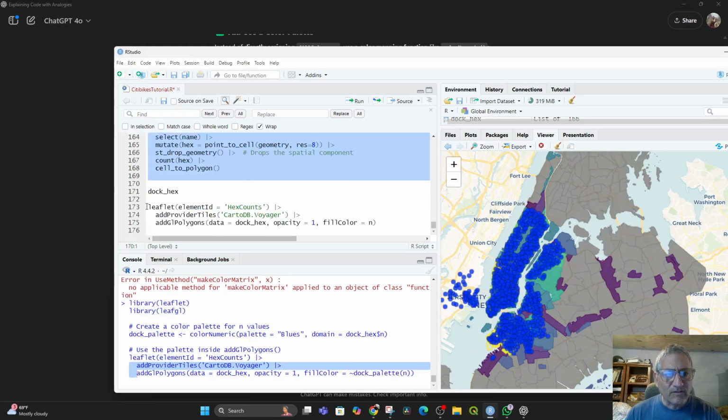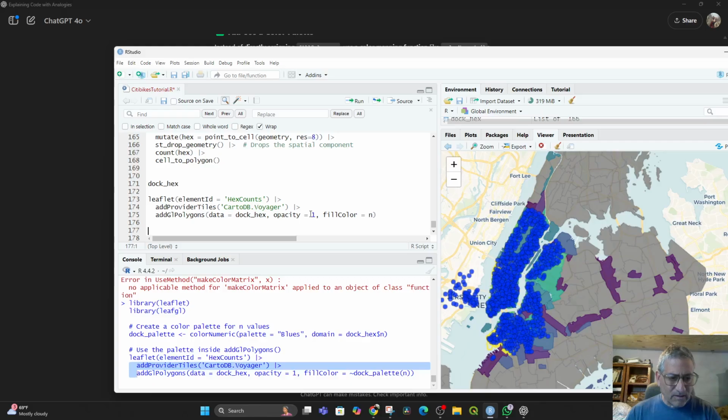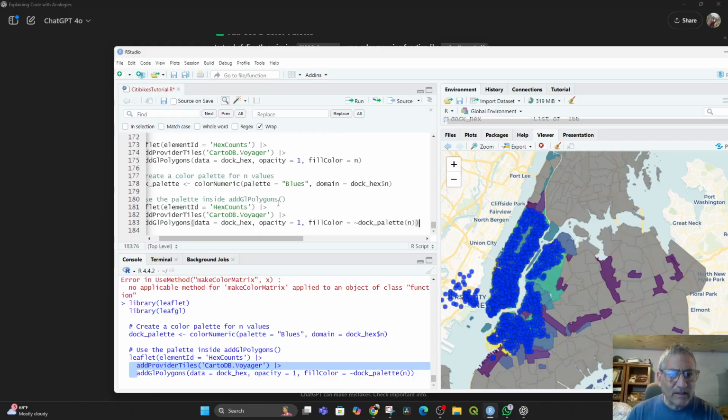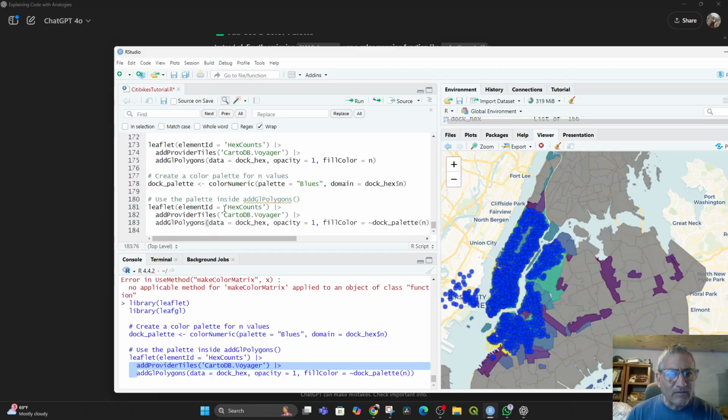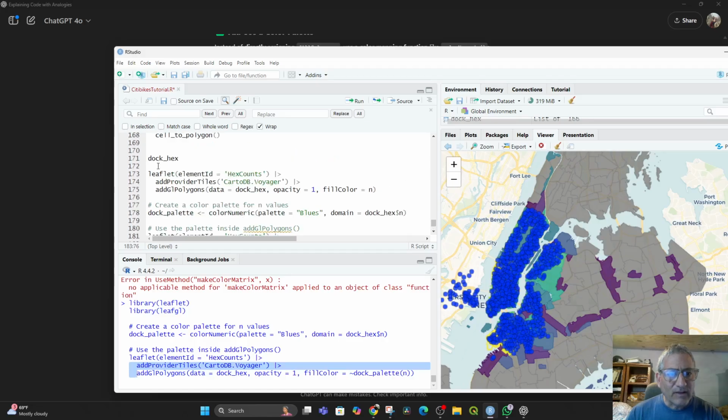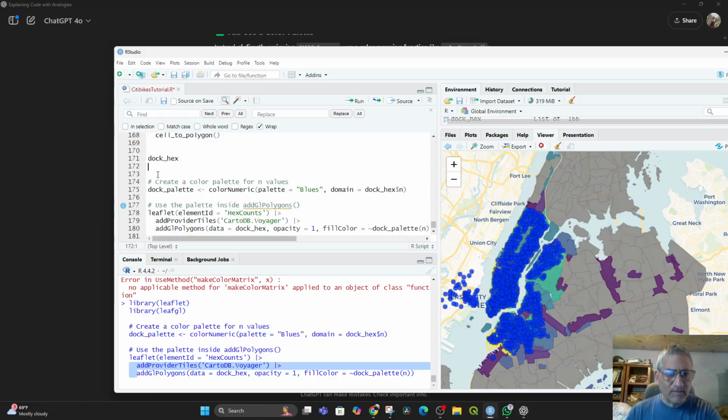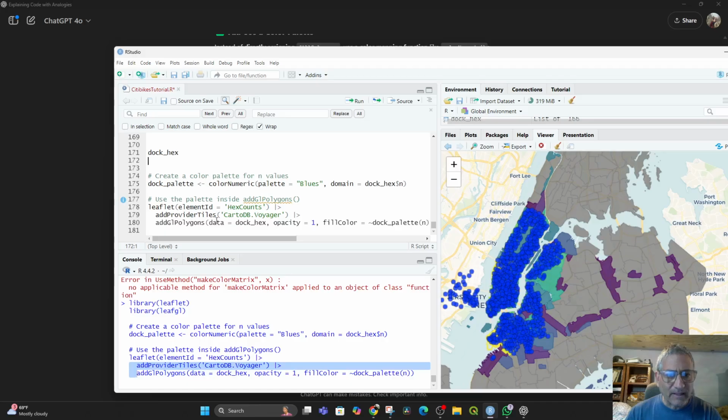Polygon. This is the fill color, leaflet. All right, I'm going to put this underneath and then compare it. So here we are saying create a color palette, leaflet, add provider tiles. All right, so I can get rid of this. We don't need that anymore. Instead, we're creating the color palette, and then we're basing it on that.